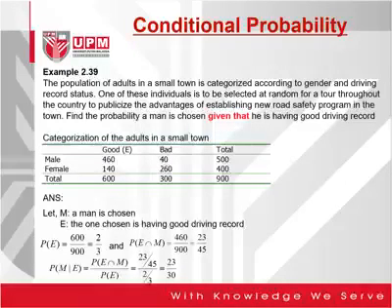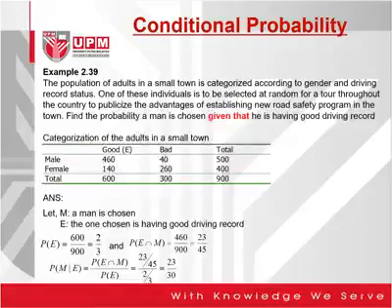So now to find the probability a man is chosen given that he has a good driving record, it means we only look at the column labeled good. So only people with good records will be chosen. So the answer for this one, the probability a man is chosen given that he has a good driving record, is 460 divided by 600, and when you simplify it, the answer is equal to 23/30. So this is the first way.